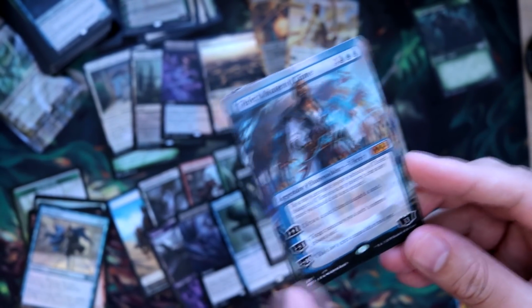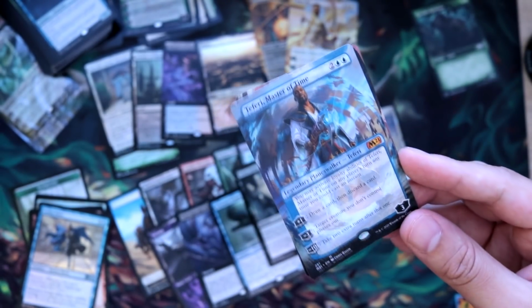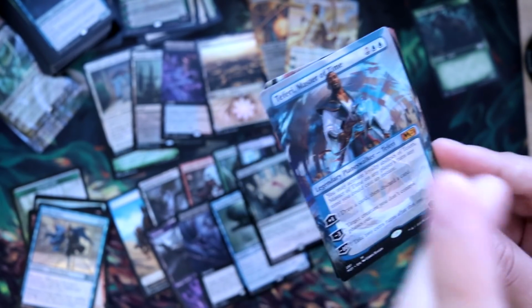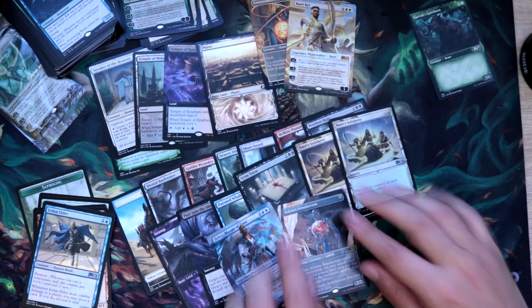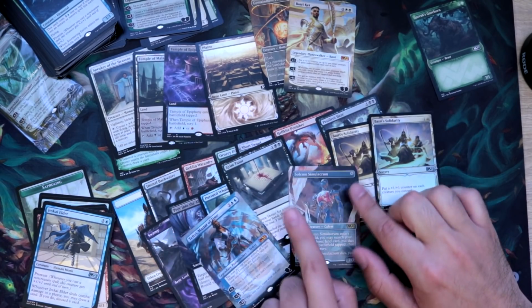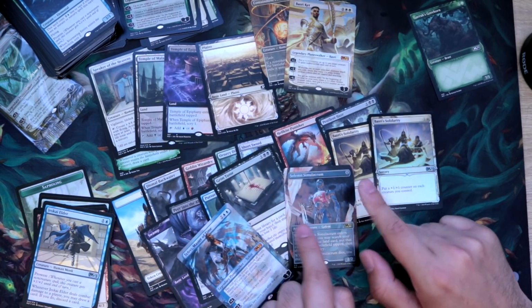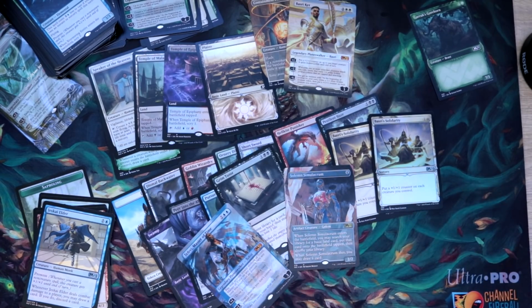That is nice. Okay, is this the... This is the one that looks different to the rest of them. Because there's like 15 different versions of this and they all suck because they all look the same. This is an extended one. Oh my goodness. I just opened a full art extended Fairy Master of Time, a foil Grim Tutor, and a foil alternate art Solemn Simulacrum in the same booster pack.